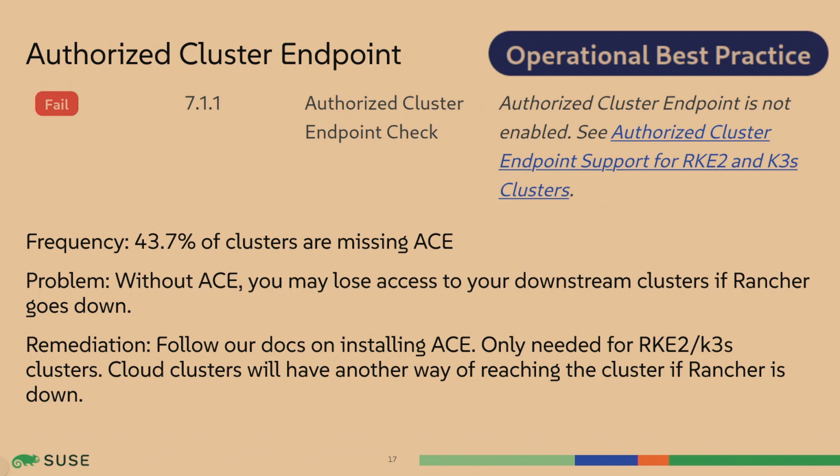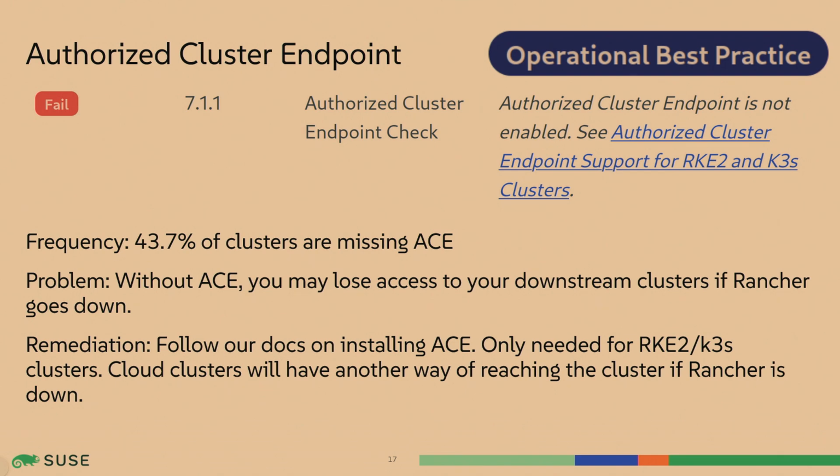So, a few scenarios where this is actually really, really useful. One is if Rancher's gone down for one reason or another. Perhaps the upstream cluster is having issues, you've lost a node, Rancher's down, maybe an upgrade had problems and it's in an unavailable state. Whatever it is, ACE will allow you to still communicate with those downstream clusters just to make sure that everything is okay.